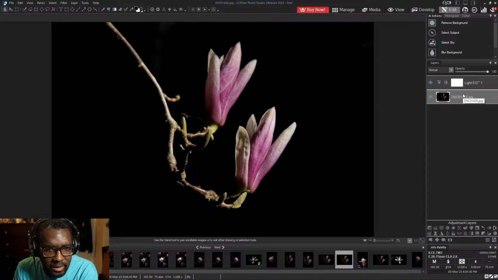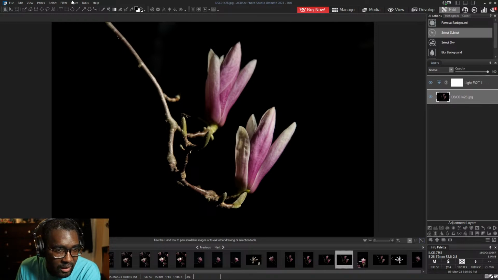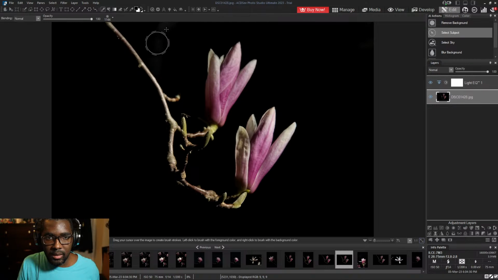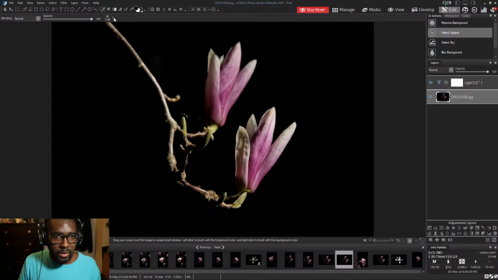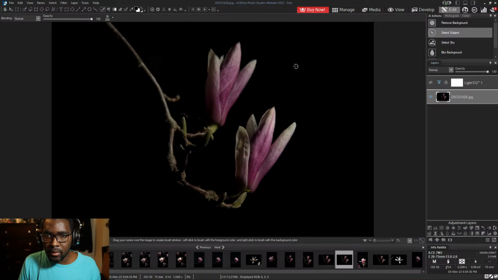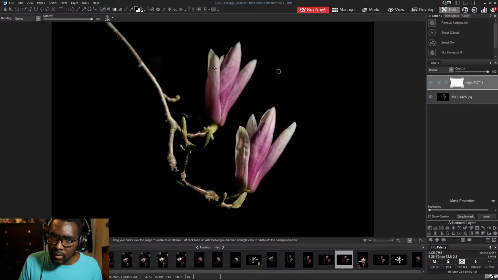Alright, so the selection tools suck. AI actions kinda suck. Selecting masks and all that suck. So I think, what the hell happened there? This is the brush tool I'm using. Again, it kind of sucks.